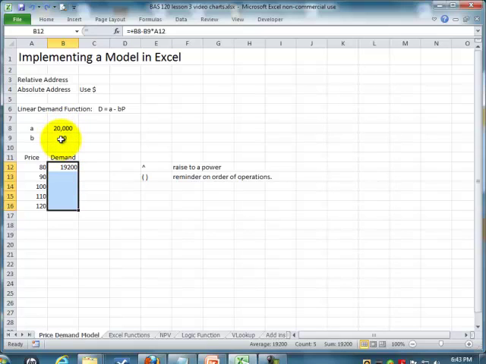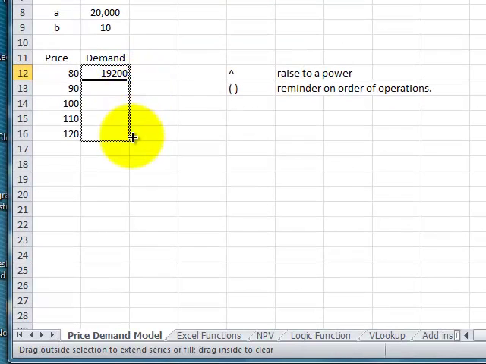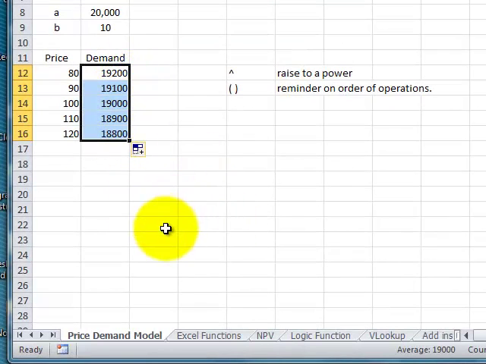And what I want to do with this A and B is fix it. It's called an absolute address. So I'm going to go up here, and the ones that I don't want to change, I'm going to put dollar signs, like my B. I want that cell to be constant along with my B9. And of course, I want my 80, my cell A12, to be relative. So I want that to change because when I go down to the next cell, I want it to be 90. But I want these two numbers to be fixed. So now when I copy it down, you'll see I get a good demand function.